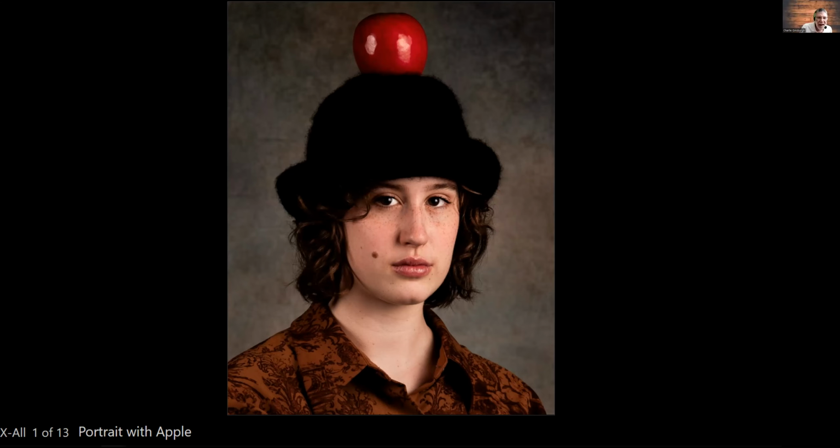Portrait with Apple. All right. Okay, I'll say the obvious. It has a William Tell feel to it, and that's fine. That's great. It's a great portrait shot as well. I think the exposure on the face is excellent. I love what she's wearing there. I love your background there, and the concept is just a lot of fun.